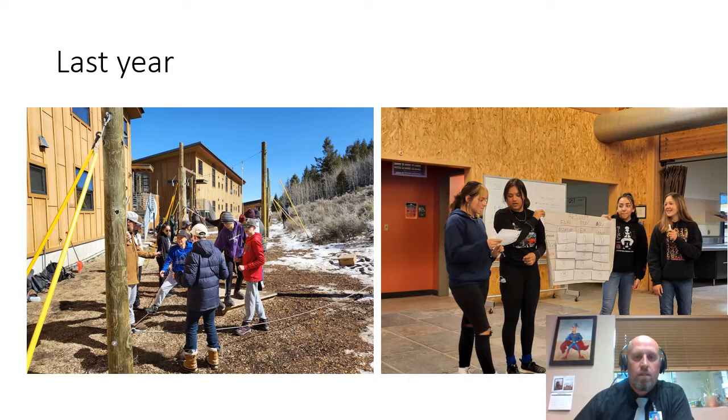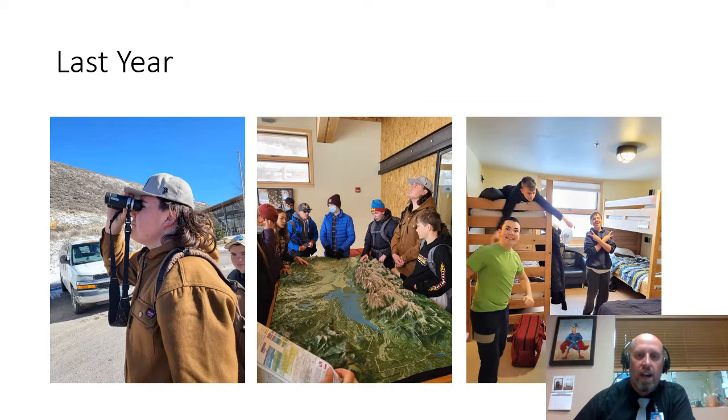Okay. So you can see the science school is based on science, interaction, and experiencing nature. Here's some pictures from the past trip. You can see they have an obstacle course that the kids are able to go through. There were several of them, as well as presentations after some of the experiments they've done. This group was able to do it in a game show type manner, after a lot of hiking and learning.